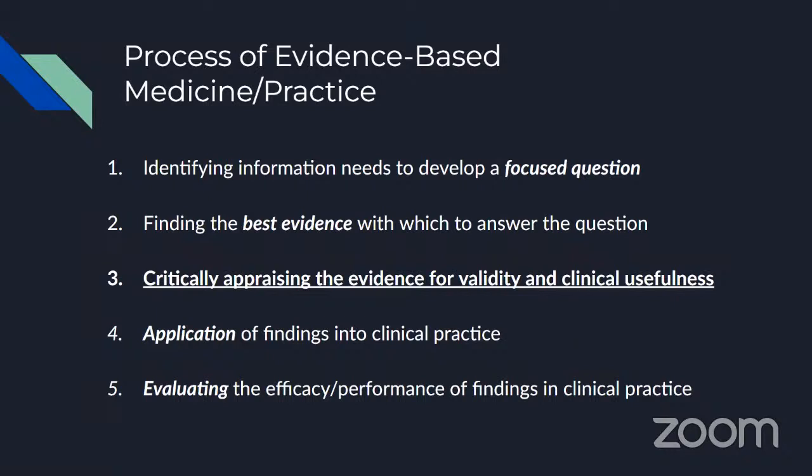There are 5 steps in the process of evidence-based medicine. Appraisal is the 3rd step and dedicated to finding and refining patient care to be in line with the best available evidence that we have at our disposal. So this appraisal step acts as a bridge between finding your evidence and then deciding whether it's applicable to clinical practice.